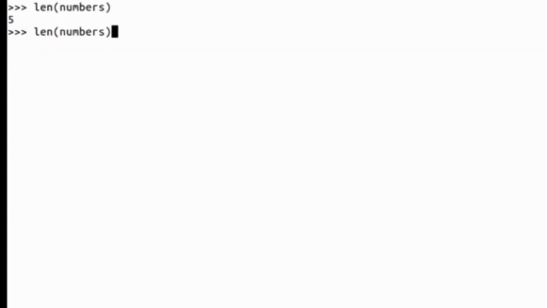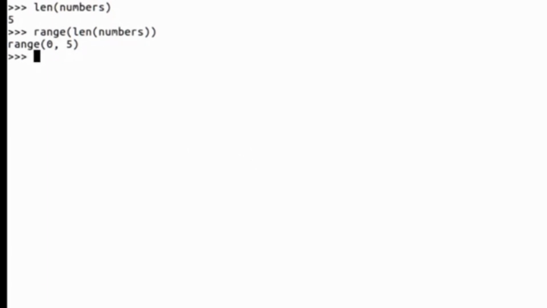For this length, if I apply a range of 0 to 5, the length is going to return 5 and the range will start with 0 to 5, but remember it will not include this 5. So the index will stop at 4: 0, 1, 2, 3, up to 4 it goes. Using this we can access every single element and update its value.